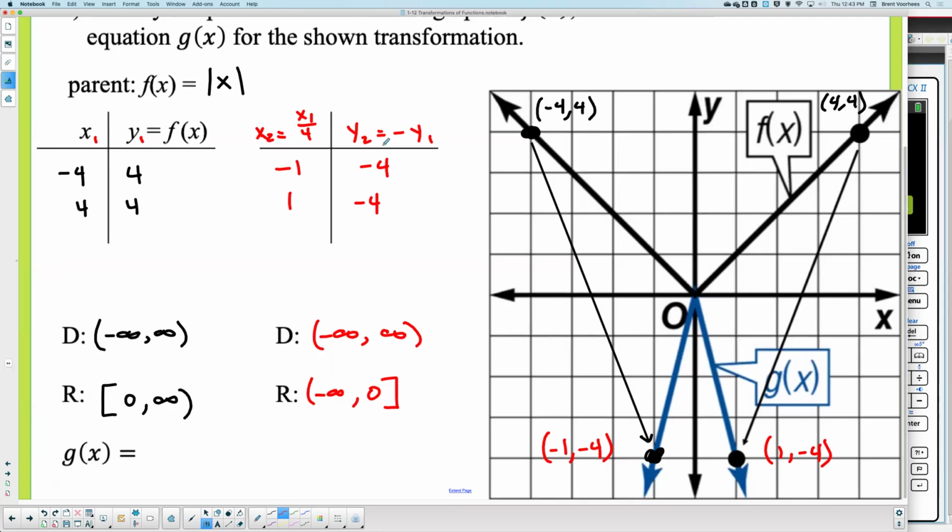Now, how would the equation look? Negative goes on the outside. So it'd be a negative f. And then the inside, we don't actually divide by 4. What's the opposite of dividing by 4? You multiply by 4 like that. That would be your equation. If you want to make a note that these switch, you can. And that switch because of why? The reflection. Anytime you have a reflection, your domain, largest and smaller number will flip.